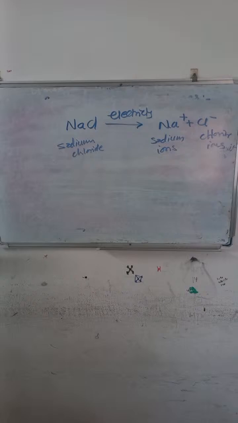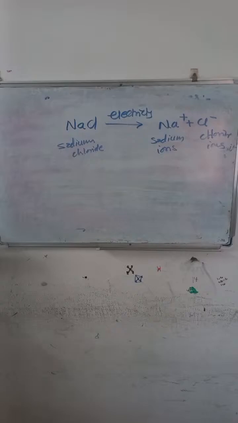People are writing this as NaCl. Another reaction is also there: sodium chloride plus water, and from that you are passing electricity, that gives sodium hydroxide, chlorine gas plus hydrogen gas. That is also correct. So when electric current we are passing through the brine, hydrogen gas is evolved at the anode, and chlorine gas is evolved at the cathode, and sodium hydroxide is formed in the electrolyzing solution. That is also correct. If you want, you can write that reaction also.